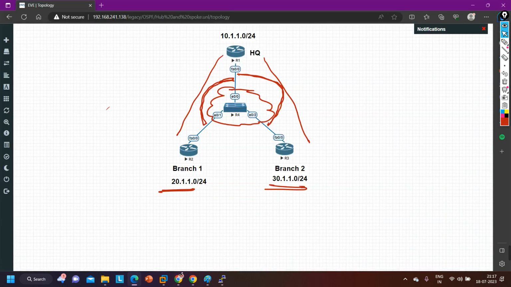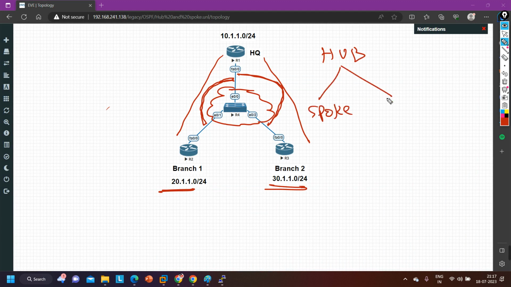This is hub and spoke. Yes, this is hub and spoke, because my hub router, meaning the headquarters router, is connected with the spokes, meaning the branch offices, spoke 1 and spoke 2. So this type of topology is hub and spoke topology.